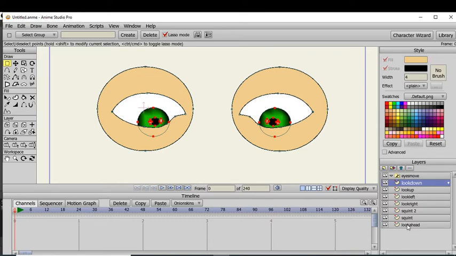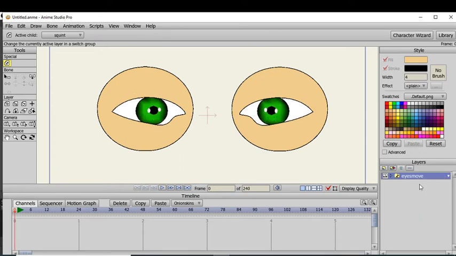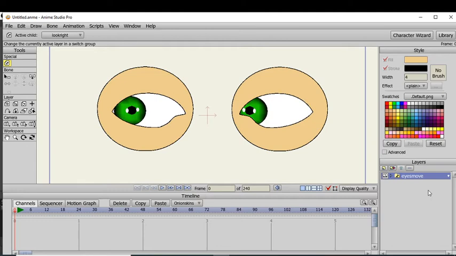So I click on the bottom one so that it includes all of them and put it into that. Now, as you can see, I can right click this and it will give me all the different options for moving the eyes. So I can click any one of them and that's what the eyes will do.